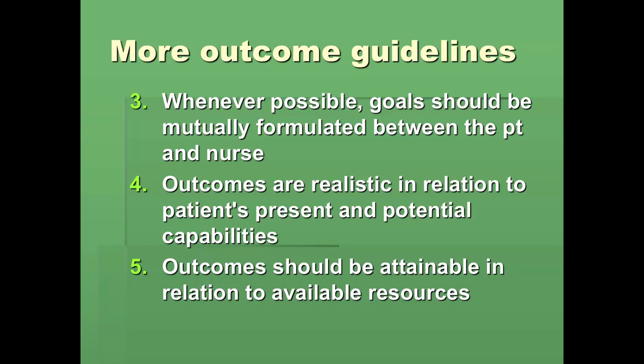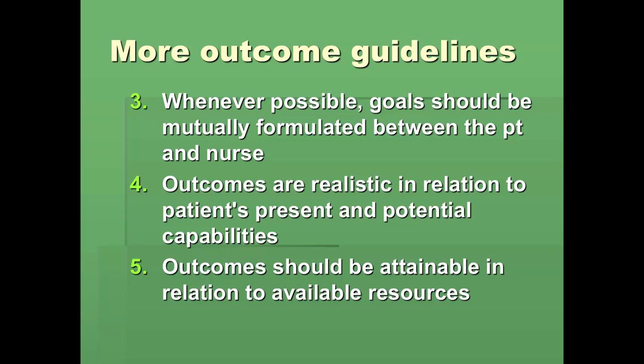Another principle, outcomes need to be realistic in relation to the patient's present and potential capabilities. We need to consider a number of factors here. What is this patient's cognitive ability, or their education, or their emotional status? Perhaps we would have the same outcome goal, but it would be modified to include the words with assistance for somebody for whom it's not realistic to expect them to reach something independently.